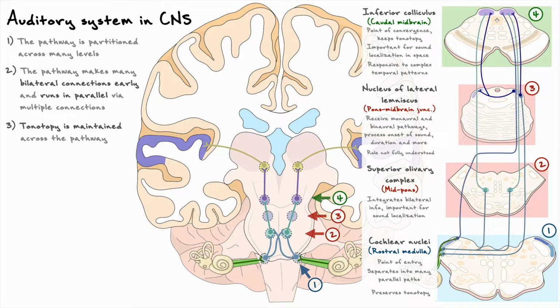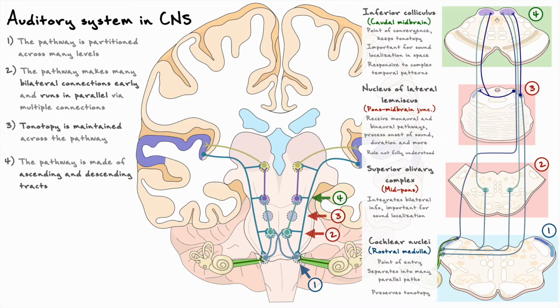Now, the fourth important aspect of the auditory system is that although this is a sensory pathway and we expect information to go up in the brain, it turns out that the auditory system also has some important descending projections. These descending projections originating from the cortex go back to innervate pretty much all levels of the pathway, namely the thalamus, the inferior colliculus, the superior olivary complex, and even the cochlear nuclei. As we will see later, these descending tracks are very important to add another level of sensitivity and regulation in auditory processing.